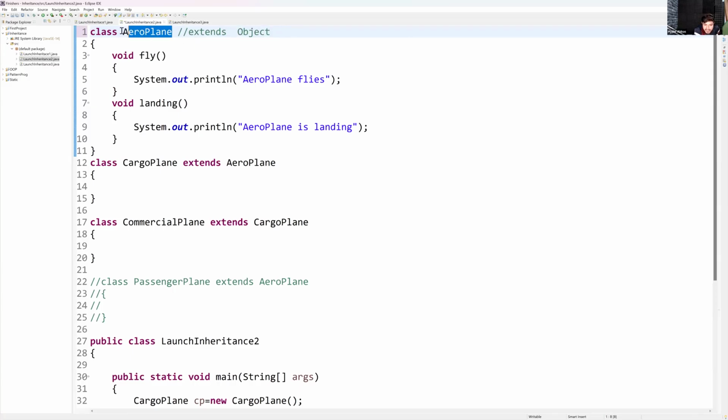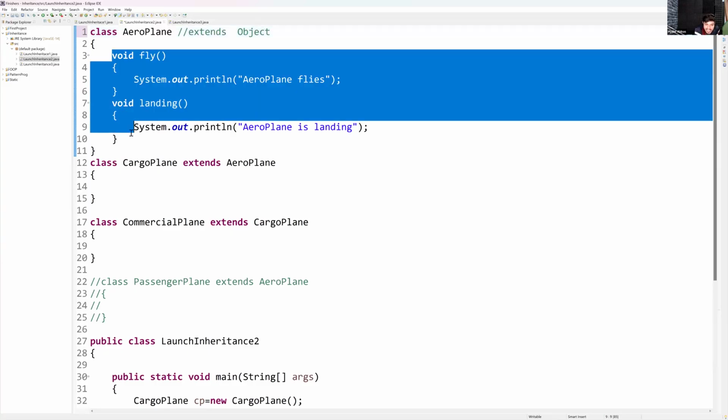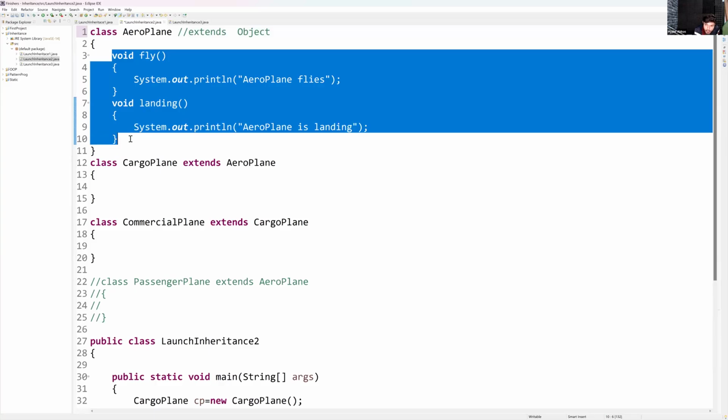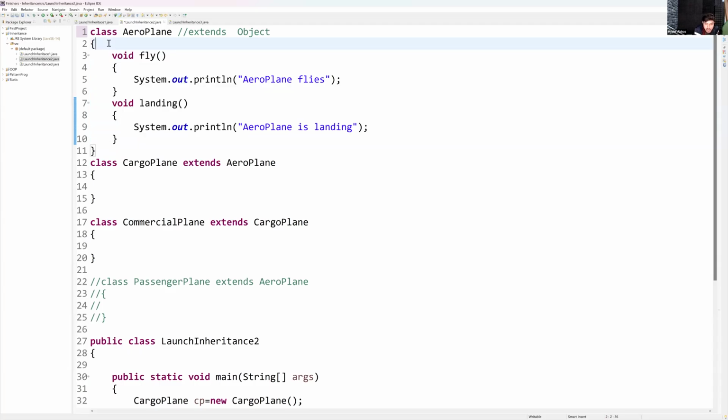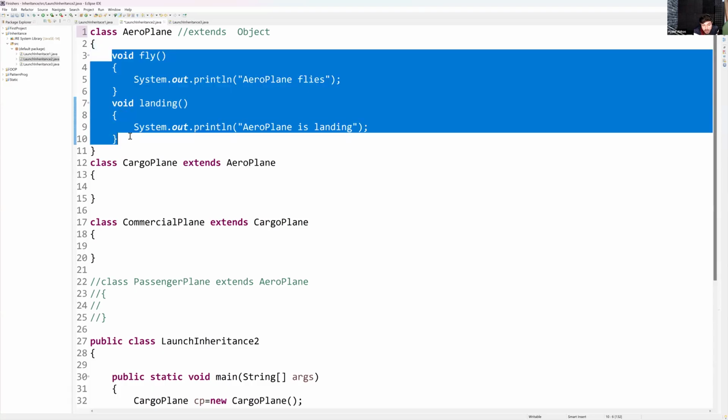Aeroplane, you have not specified anything. It is extending Object, so these methods are there. Alongside these methods, do we have all the methods of Object class also present here? Right now inside the aeroplane, you can see two methods, but we have multiple methods.